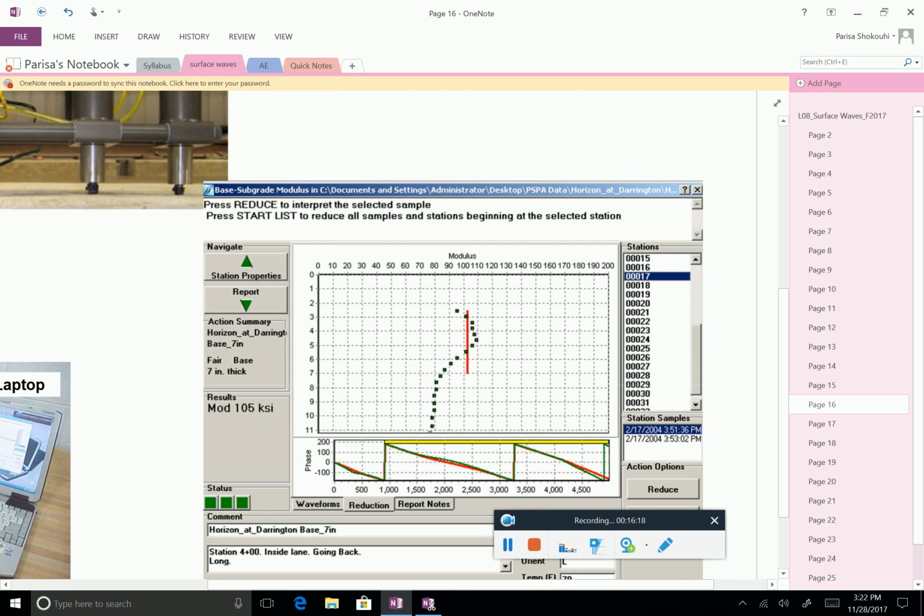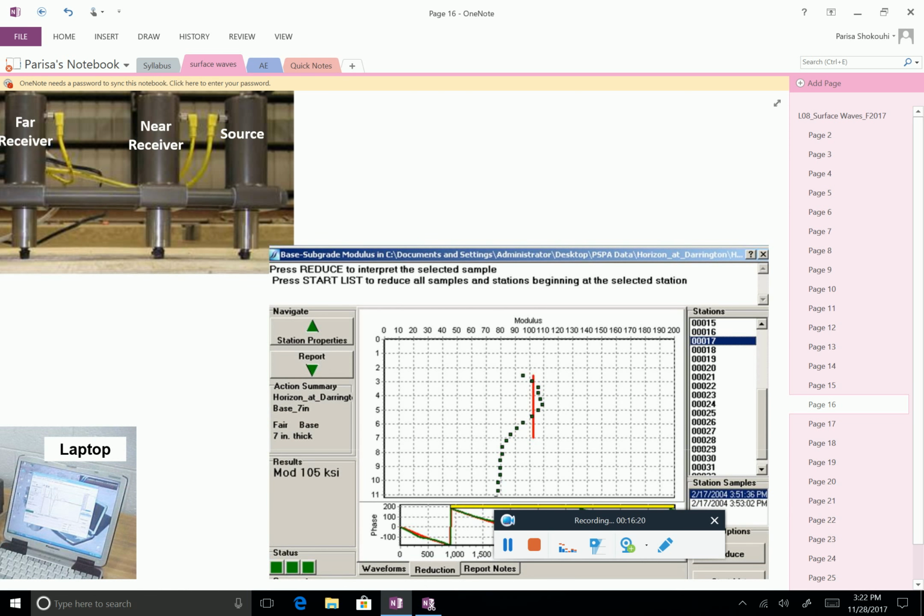Here it's a small device. I worked with one for a long time. The whole thing is this much, like a sewing machine in terms of size. And you just place it. You can move the receivers, and basically you get immediately the dispersion curve. You can plug in the Poisson's ratio, it gives you the modulus, and you are done. You don't need to do any inversion because you are just looking at the top layer. So it's done nice and easy.